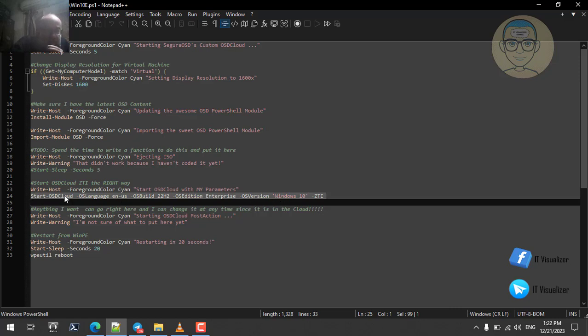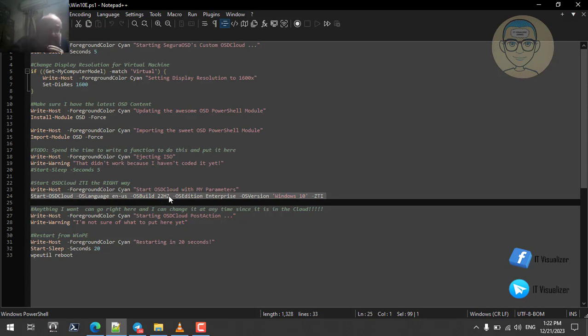Here we can see it start OSD Cloud. Then we will choose the operating system language, and then we will choose the build, which is 22H2. This is the operating system build. 22 refers to the year and H2 refers to the half of the year.